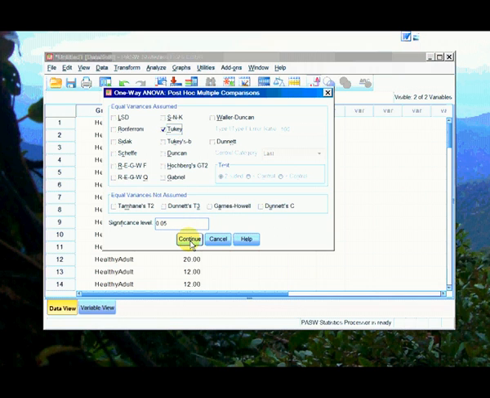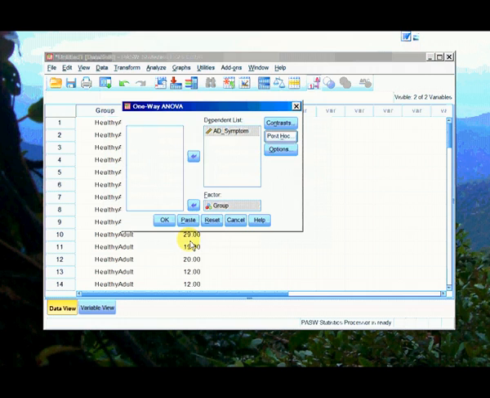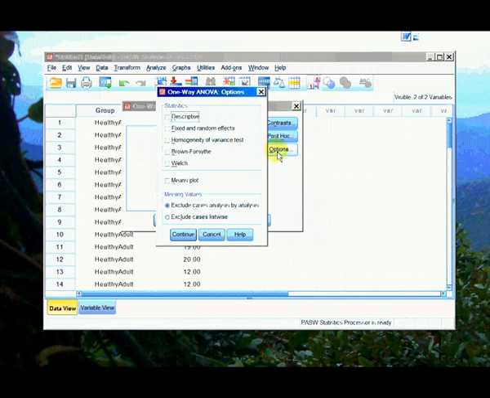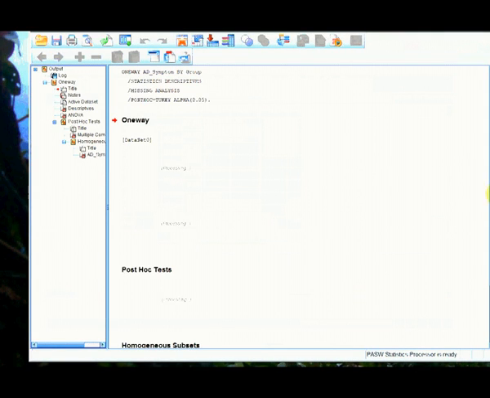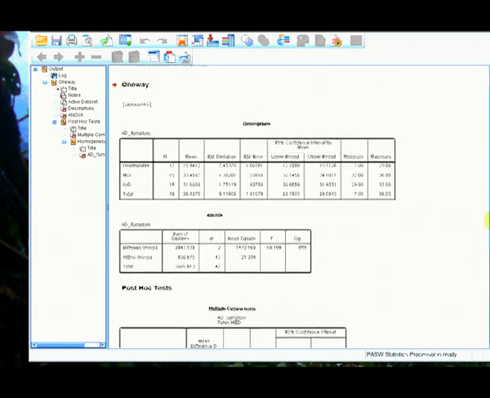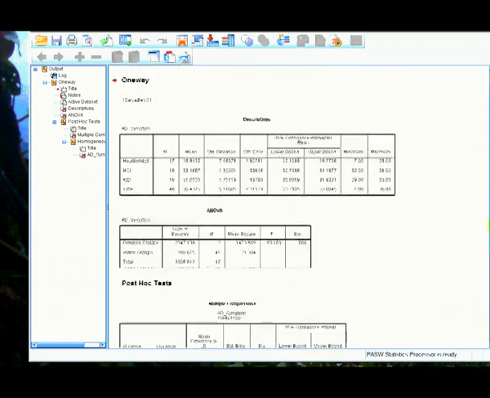And then we go to continue and options. So it's good to have descriptives just to see them, and we can leave the rest. And then we click OK. So here is the output for our ANOVA.